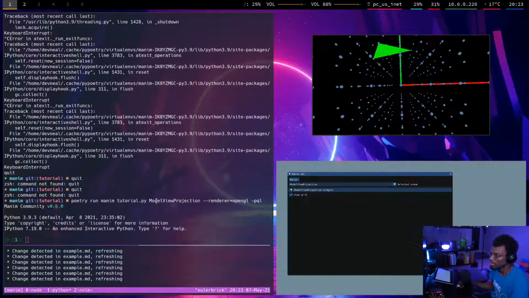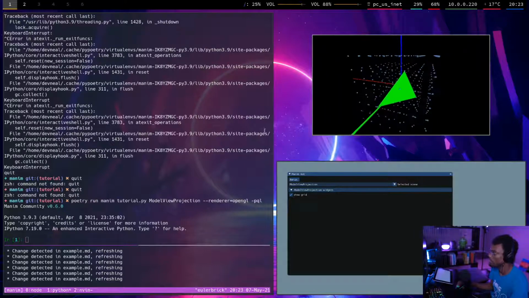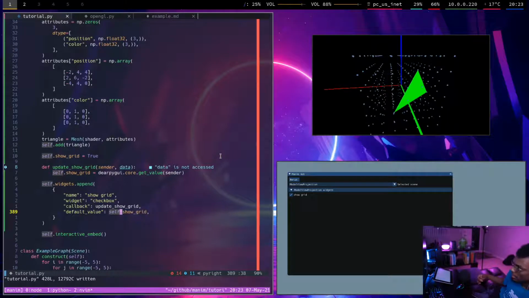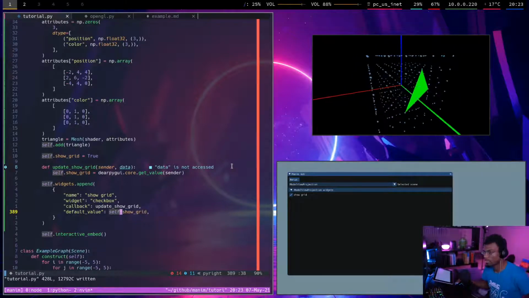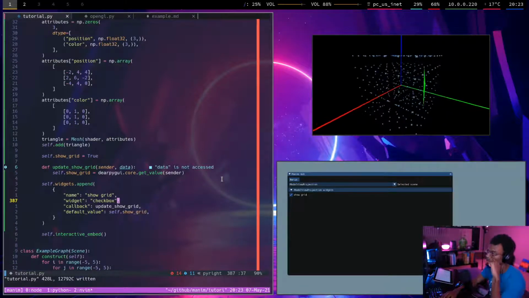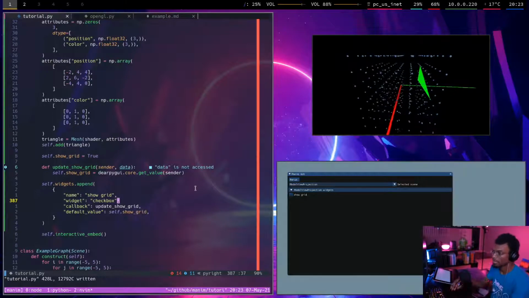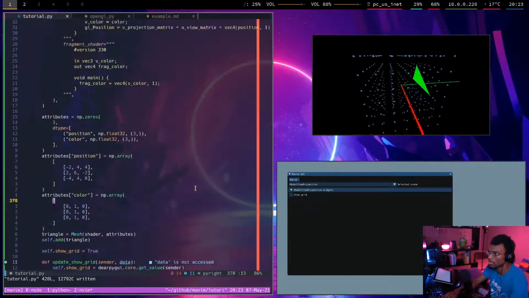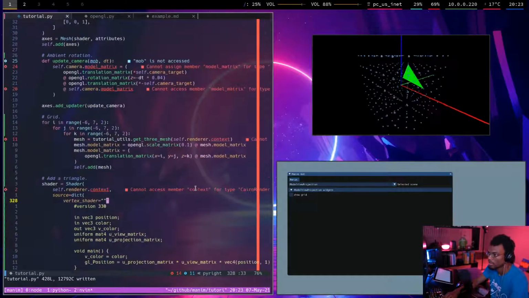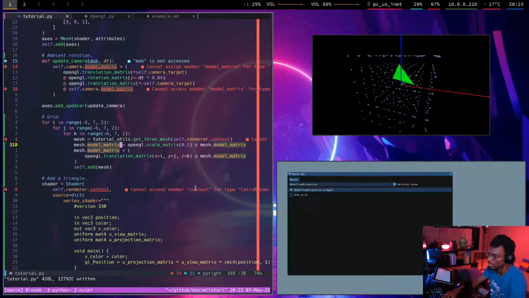It would be really nice if this could recover from crashes. Like you could do something wrong, it would break, and you fix that and it automatically comes back. Maybe that's possible. Okay, so I have a checkbox now. Where's the grid? Here. I'm gonna want to update a flag on these.